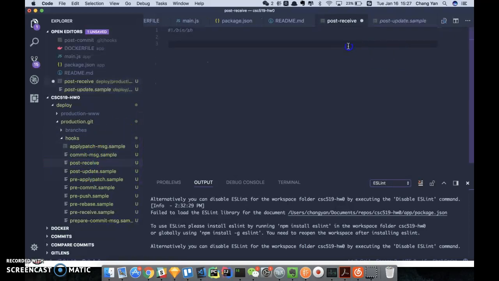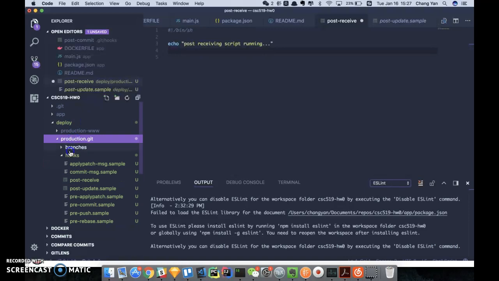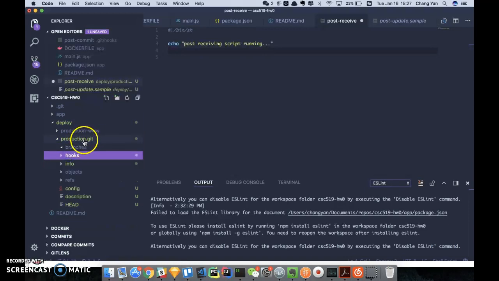As you can see here, let's first echo "post receiving script running". We want to replicate all of the files which are pushed into this repo to the production-www folder, which is our production folder.